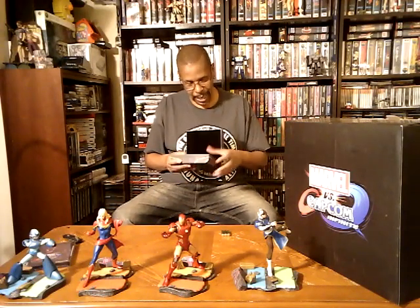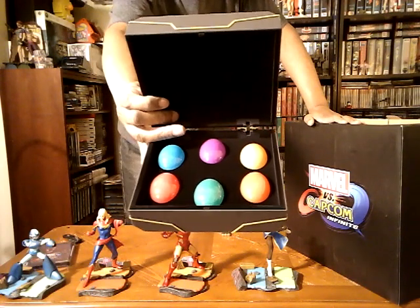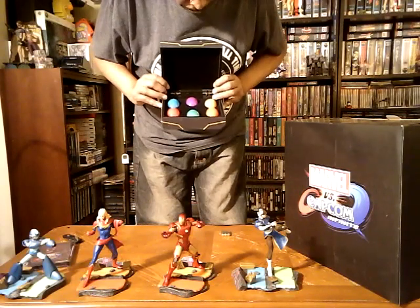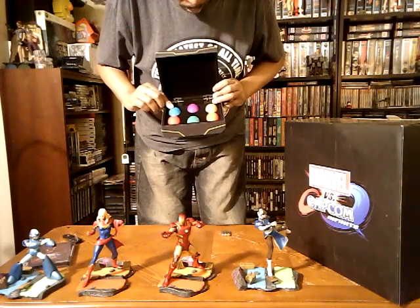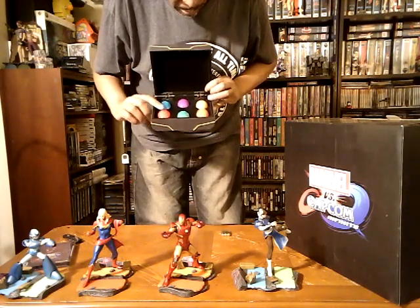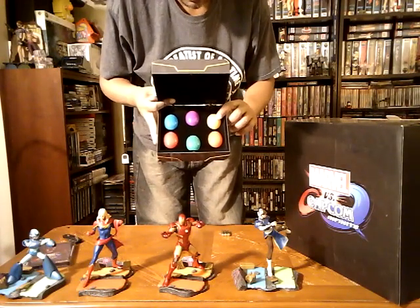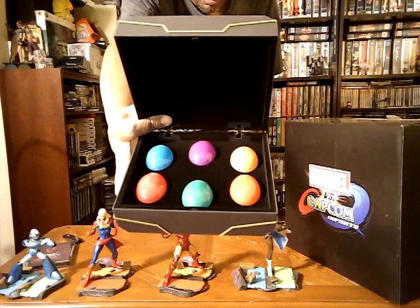Okay, so these are just like in this case. Maybe I won't worry about lighting them up. We'll just do it like that. So this is bright enough. But anyway, there's all the Infinity Stones. If all of y'all want to test my Infinity Stone skills, we'll say the purple one is the Power Stone. Of course, this is from the movie, right? The Space Stone. This is the red stone, it's the Reality Stone. The green stone is the Time Stone. The orange stone is the Soul Stone. And the yellow stone is the Mind Stone. So anybody want to test my skills, there you go.